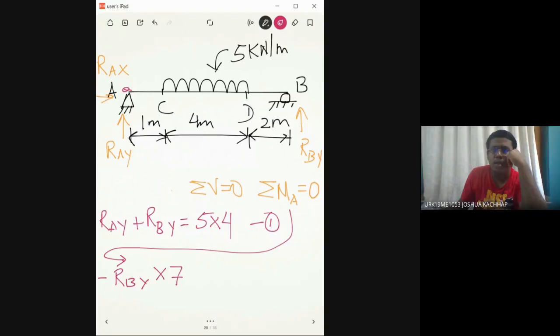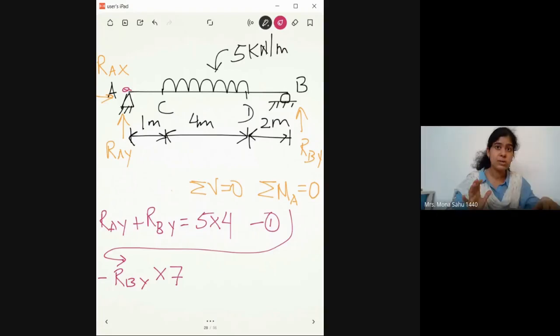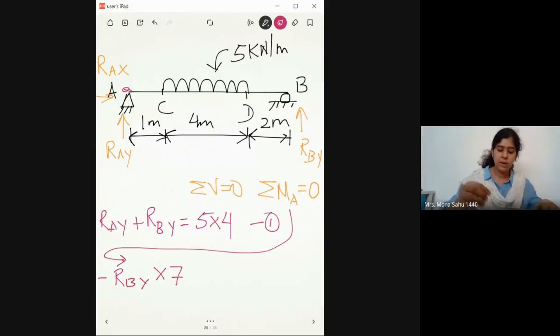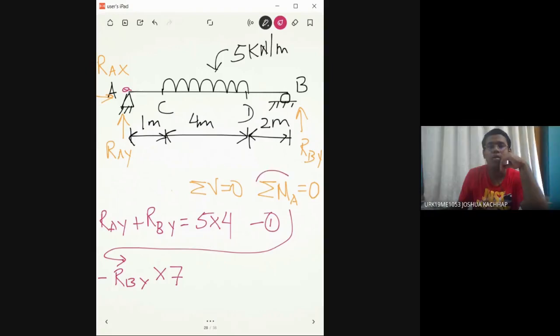I hope, ma'am, you're able... it's a resultant, right? Resultant force. So how is it going? Moment goes anti-clockwise and clockwise, right? Yeah, and we are calculating moment only, no? Okay, okay. I was here, ma'am. I was near the RAY plus RBY. I was seeing that. Okay, okay, okay. Yeah, this is over. Sorry, sir, we finished.